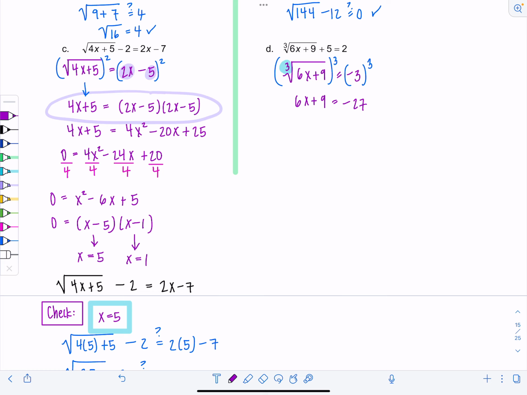Okay, this looks harmless. I only have x to the first power, so I'm just going to keep that 6x on the left, subtract 9, divide by 6, so x equals negative 6. Do I need to check? No, because I raised both sides to an odd power, so I don't have to worry that this might be an extraneous solution. But like I said in the beginning, if you're especially paranoid and nervous, then just check them all. It's just the ones with the odd indices will always work out, okay? Unless you did something wrong. Certainly that would cause problems.